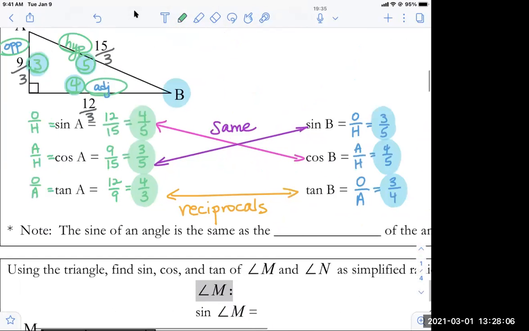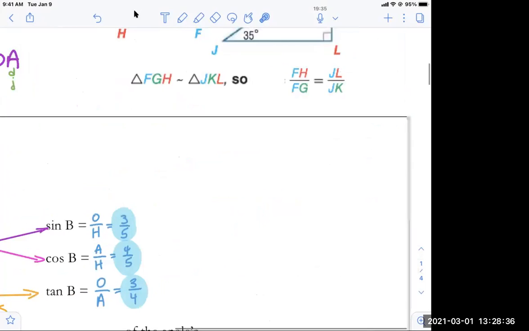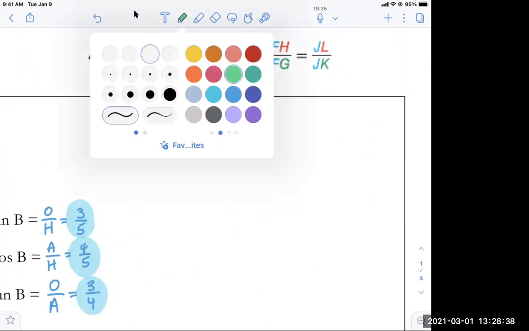So when you're comparing the opposite to the hypotenuse from angle A, the opposite is the 4. Okay. But when you do the cosine from angle B, cosine's adjacent and the adjacent is 4. So they're both using the hypotenuse of 5. But because the opposite and the adjacent swapped, that means that the sine of one angle is the cosine of the other one. Now, how would those angles be related to each other if this is a right triangle?